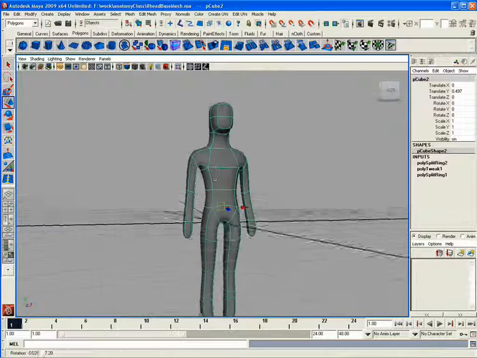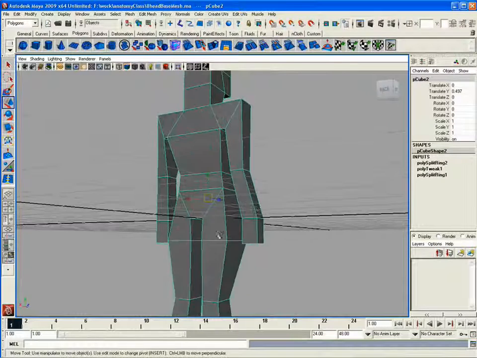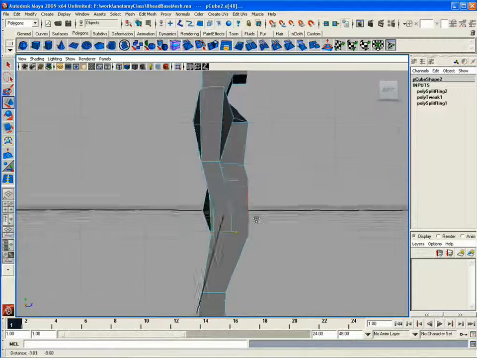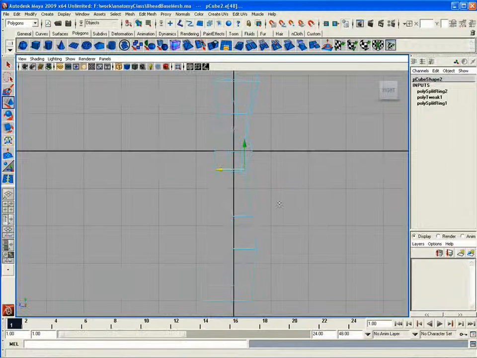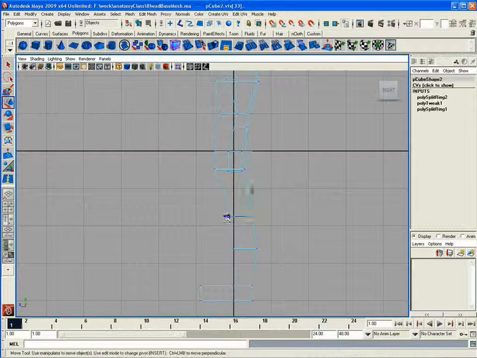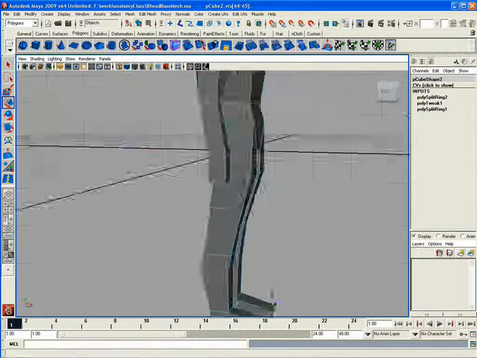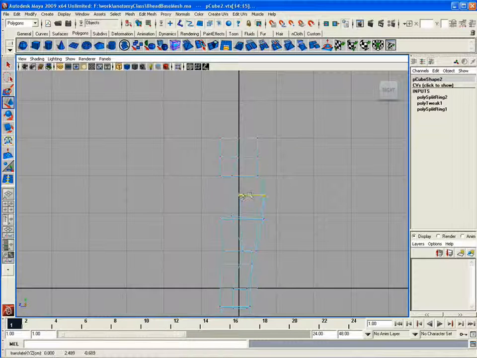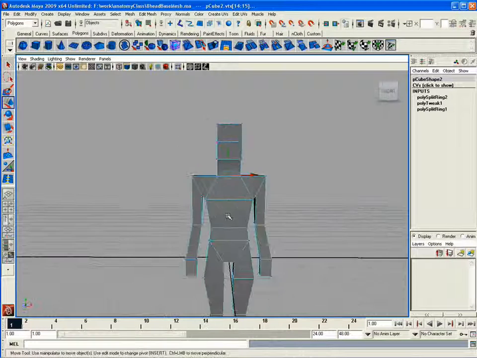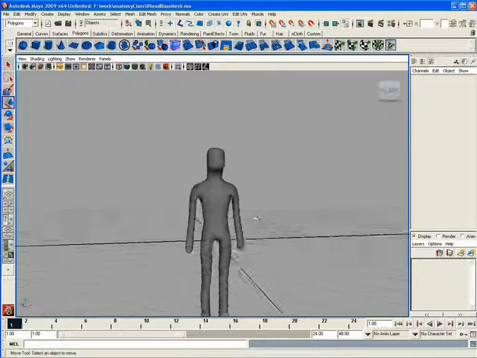So now I've gone in and I've pressed 3 on the keyboard so that I'm looking at a smoothed version of the model, which is going to allow me to start to pull the vertices so that they basically divide correctly. Because when I go into ZBrush and I smooth it, it's instantly going to shrink the model in. So I want to have my base shape exaggerated out so that it'll smooth into the correct shape.